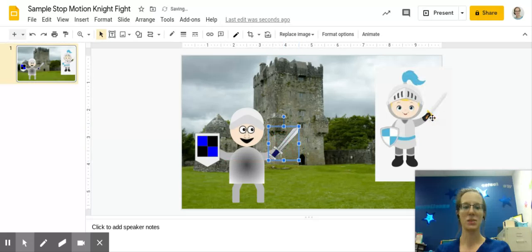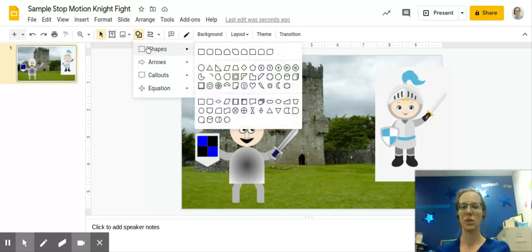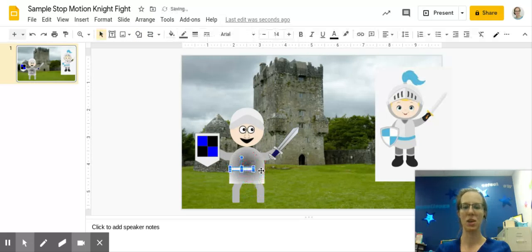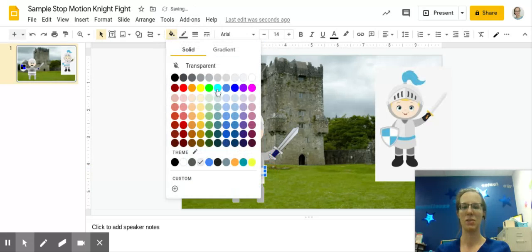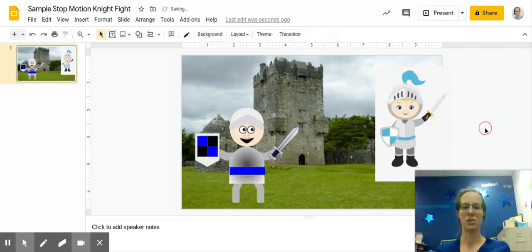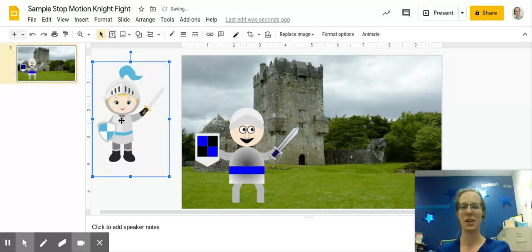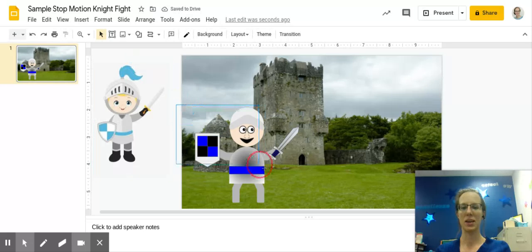Now, the great news is once you get one character made, as long as you're okay with it looking like your knight is fighting themselves, or you're okay with going in and making some modifications to make it a little bit more customized, you can actually just copy and paste all of the elements that you have designed and then reverse it. So if this is what my knight is going to look like, this is the blue knight, and then I want to have him fighting the red knight, I could go right ahead and copy all of this.